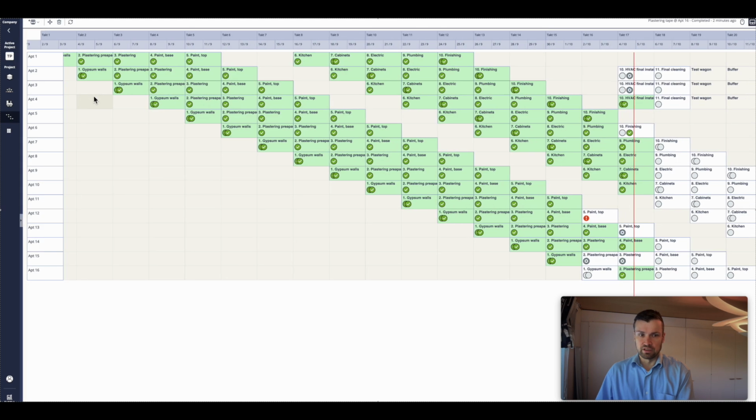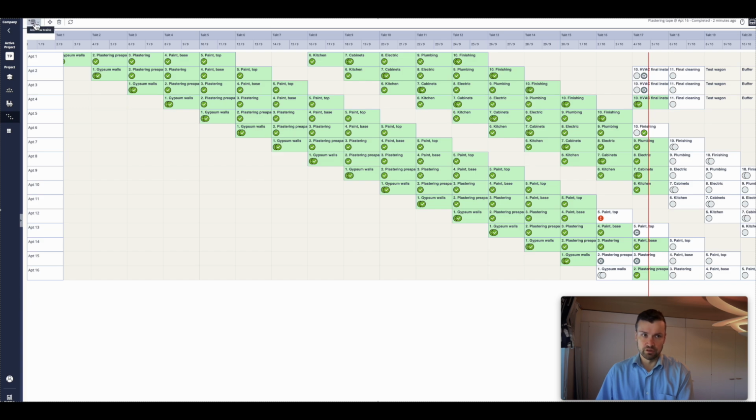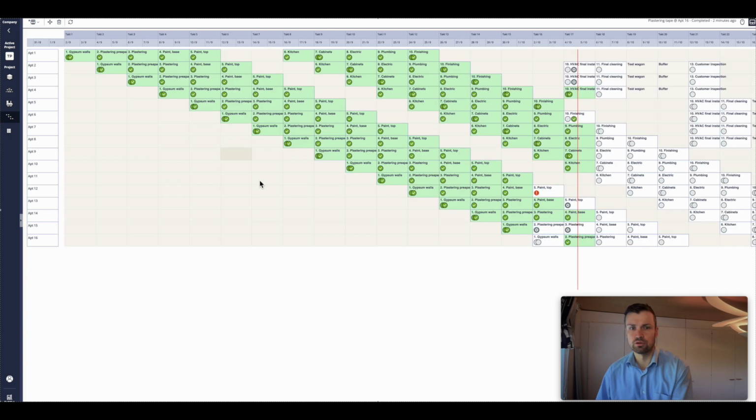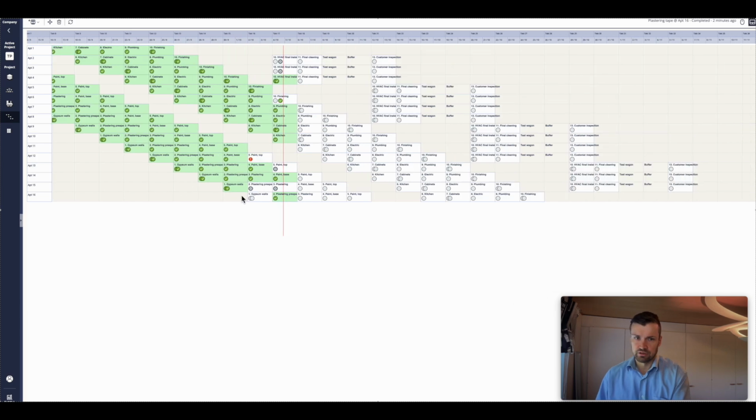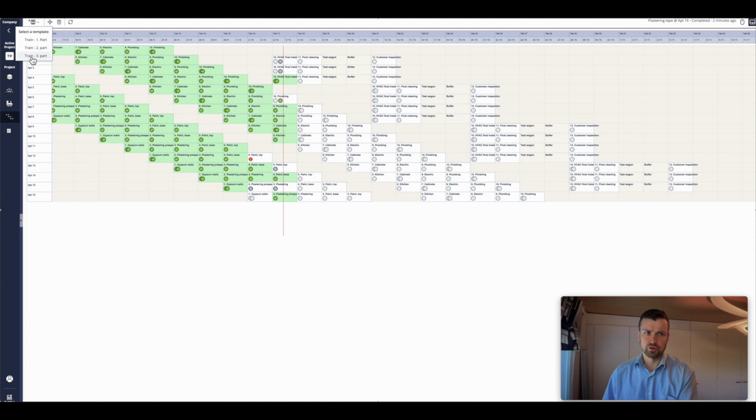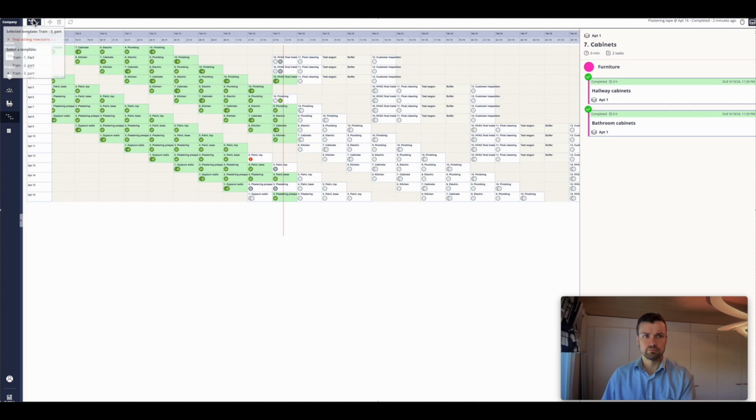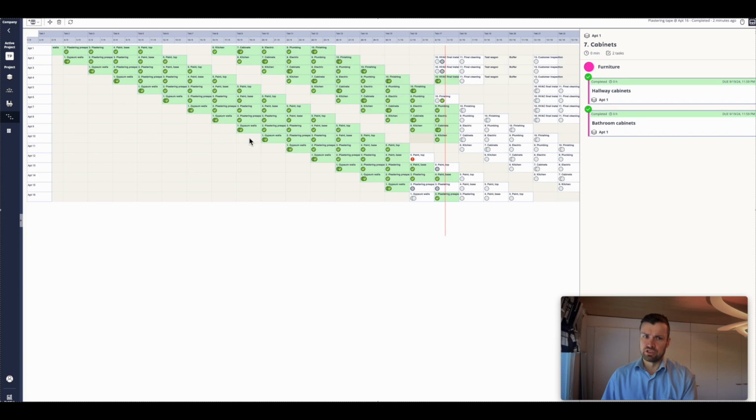And finally, what we can do here also, we can add new trains. So let's take a closer look at what is happening here. In apartment 16 we already have this train and this one, but the third one is missing. So let's add it. Choose from here train number 3, and then just drop it over here. So now it's applied into this schedule. So this is how you can edit individual takt trains on individual spaces.